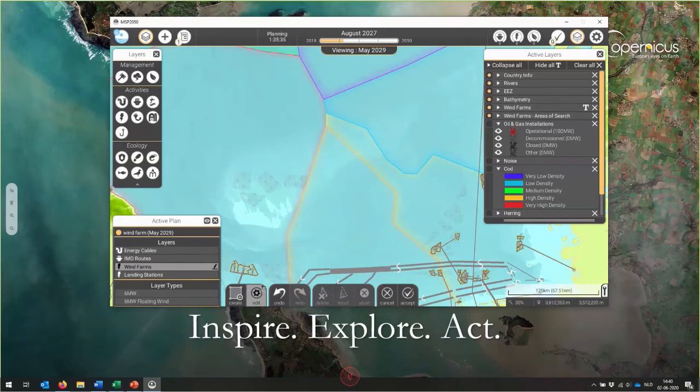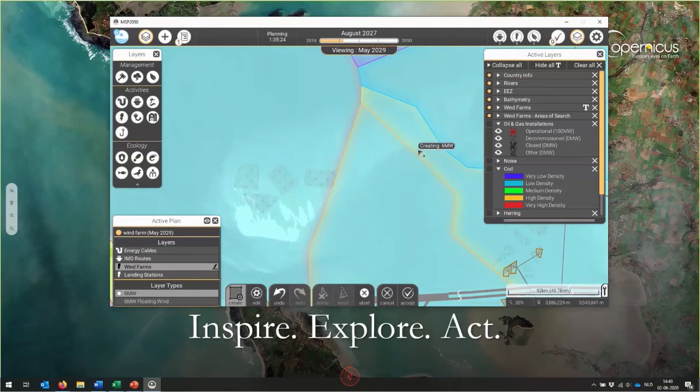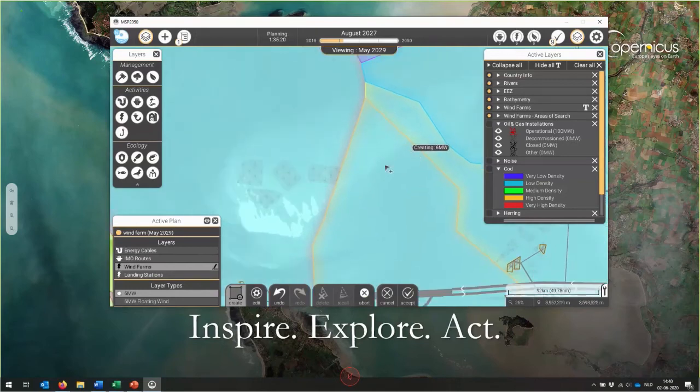So yeah, like Igor suggested, let's create a nice transboundary wind farm area. I'm going to assume also, from this data layer which I activated, which is the wind farm area of search, sort of grayed out a little for the background, that England, country red, I should say, is on board. And I'm going to draw up a wind farm over this area. Let's see how far we get.